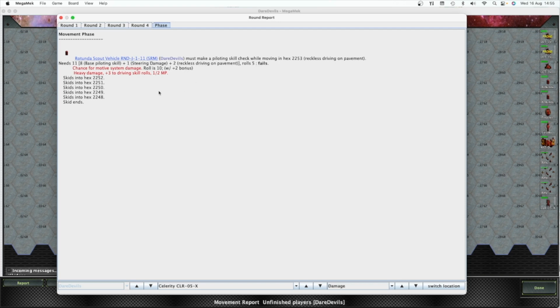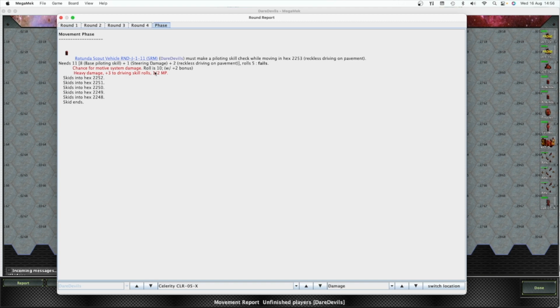It then moves, because it went 10 hexes, it skids 5 hexes, and it checks for a chance of automotive damage, which is where you basically roll 2d6 and compare it to the automotive chart on the damage, and it instantly takes, in this case, heavy automotive damage. So any tracked or wheeled vehicle that skids takes a chance of automotive damage. Again, you just roll a 2d6 normal test. 2 to 5 is no damage, 6 to 7, etc.